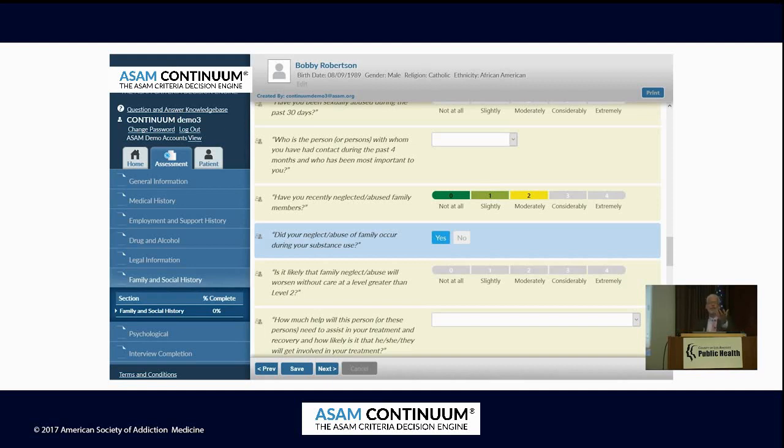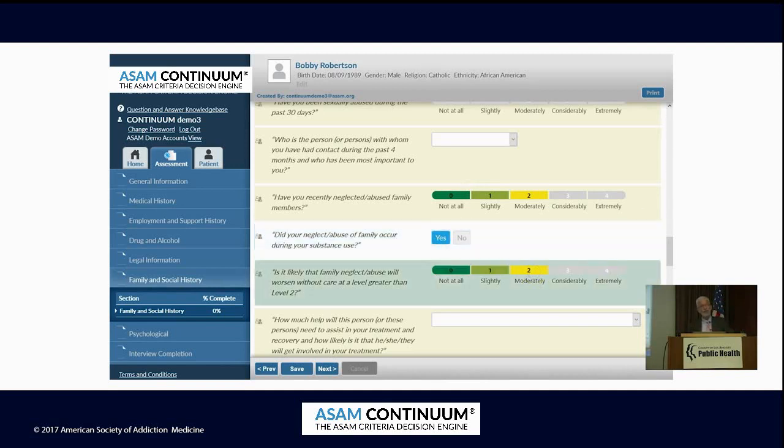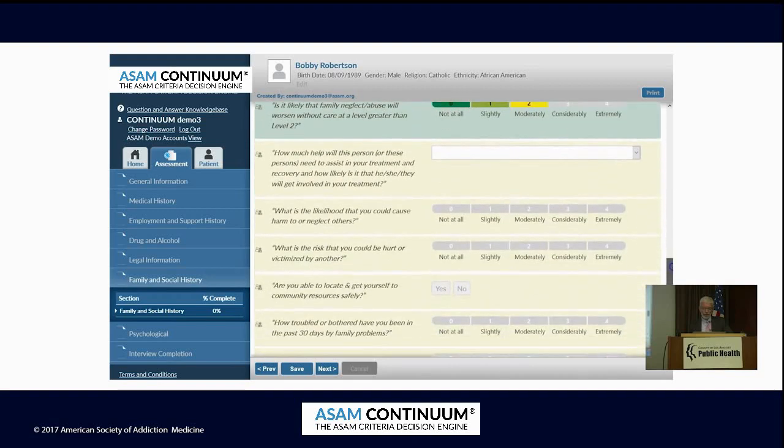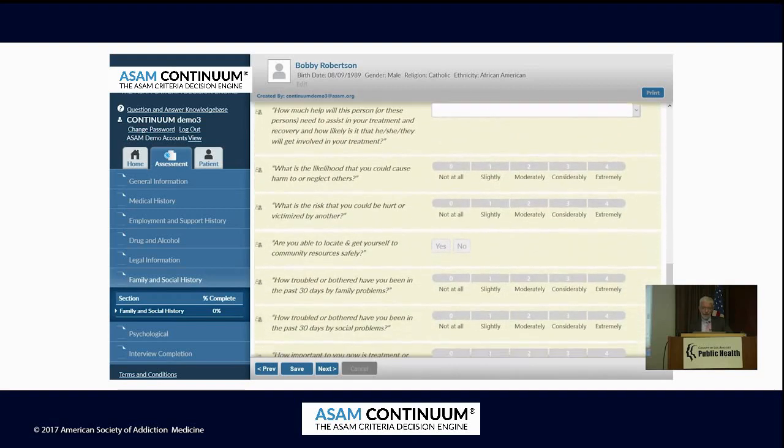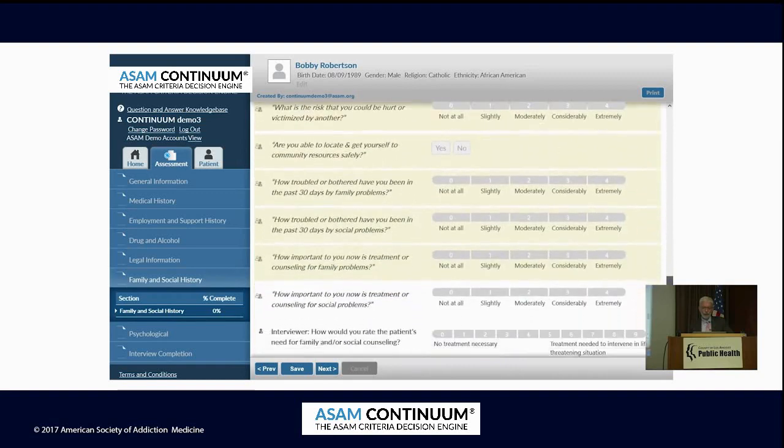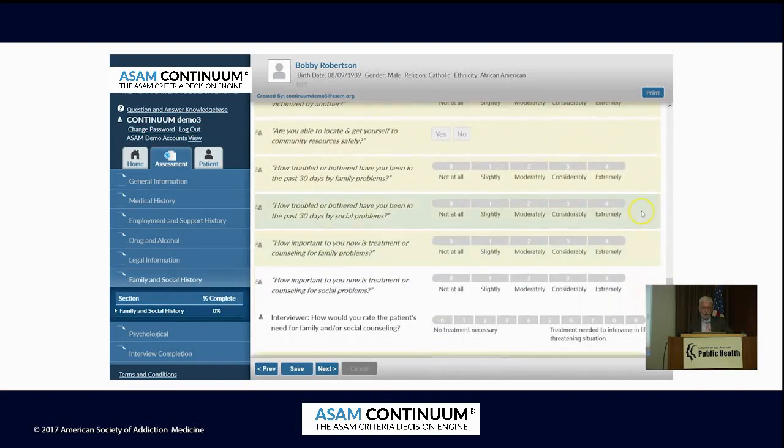And we're trying to do this to assist the motivation and the engagement of the patient. So we're going to go through each of these questions in the sequence, preferably, unless the patient is giving us the material. And at the end, we're going to ask, how troubled or bothered have you been in the past 30 days by family problems or social problems? Now, these are two separate questions. But if my patient is understanding me fine and is staying with me, I can ask them together. And that'll speed up the assessment. So I'll get much more streamlined if I combine questions sometimes. But I do it based on my patient's capacities.